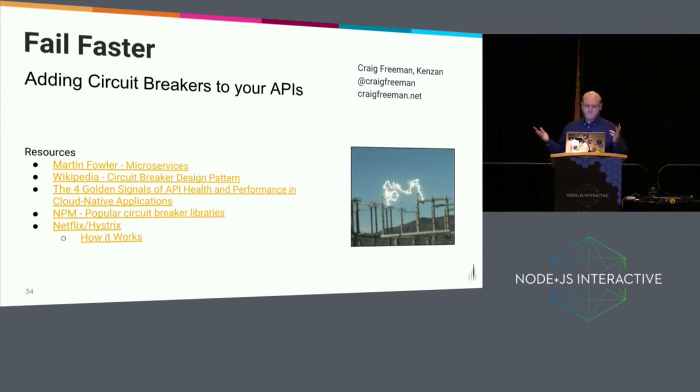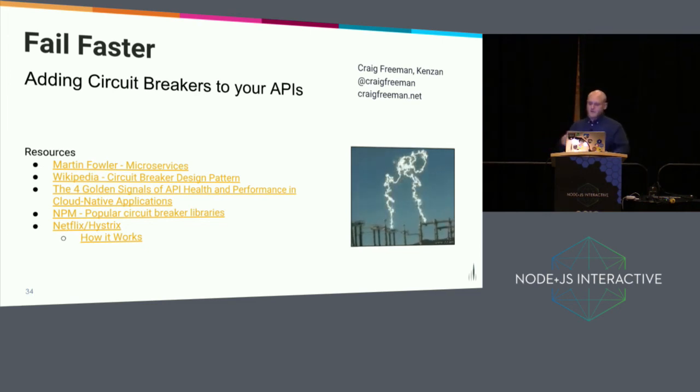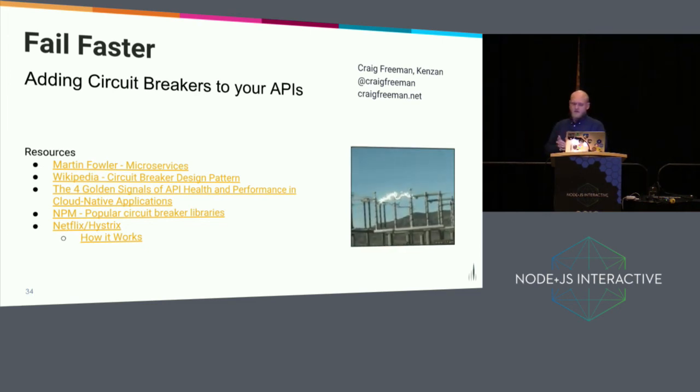So that's it. Hopefully you leave here understanding the relationship of circuit breakers to a typical microservices ecosystem, as well as why we design for failure through graceful degradation, through monitoring, and by adding resiliency. I hope that you take what we've learned for the circuit breaker pattern and apply it to your microservices, so that your applications can fail faster.